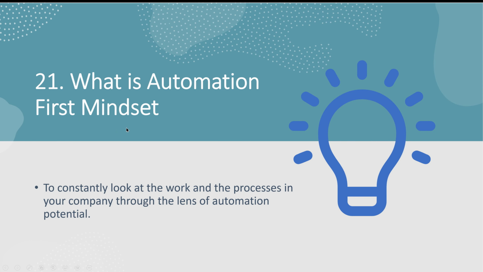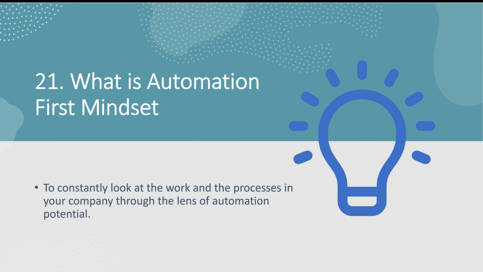What is automation first mindset? UiPath especially concentrates on automation first mindset. When any organization starts thinking about RPA or UiPath to automate their process, they should start developing this automation first mindset. So definitely, if you are going to start any interview for RPA or UiPath, this question might come. What is automation first mindset?